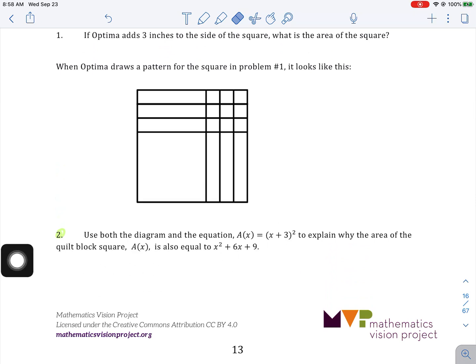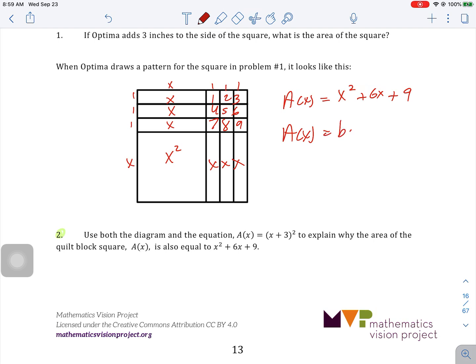So if we look at x plus 3 squared, that's what you see here. We recognize x is the length here, 1 and 1 are the lengths there, and then x would be the length of that segment, 1 and 1. So to find the area, we add up. One way is to add up each of these. So x times x is x squared, x times 1 is x. So these are all x. So we've got x squared plus we got 6x. And then if we count these, 1, 2, 3, 4, 5, 6, 7, 8, 9, there are also 9.